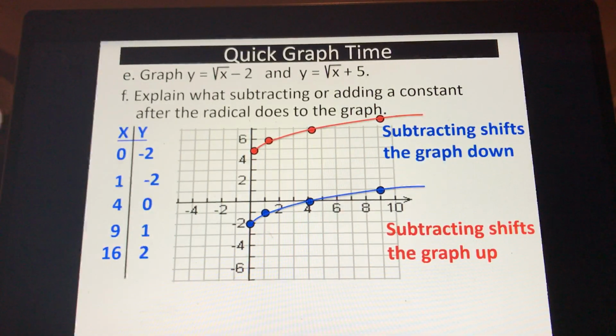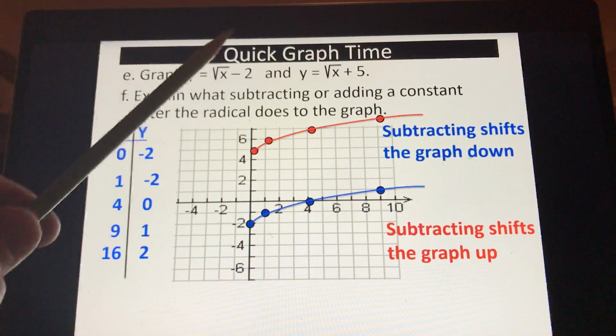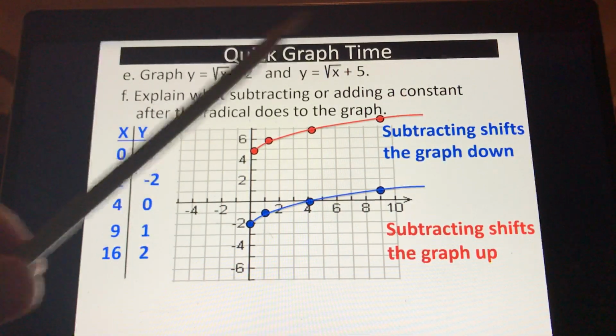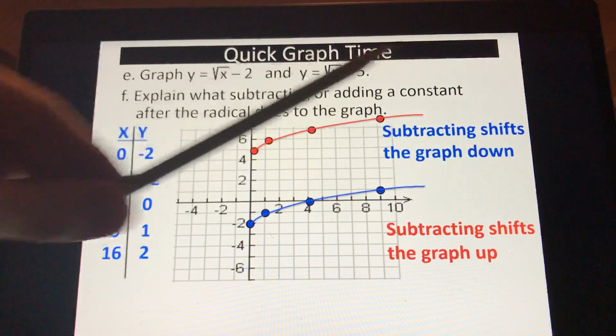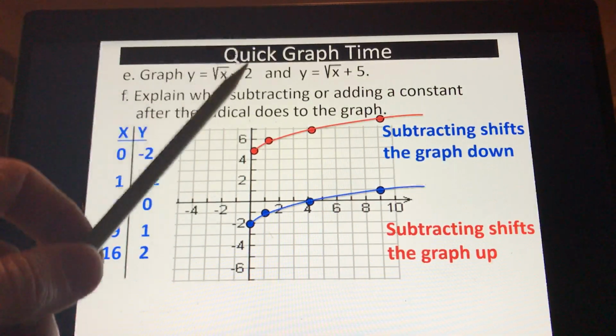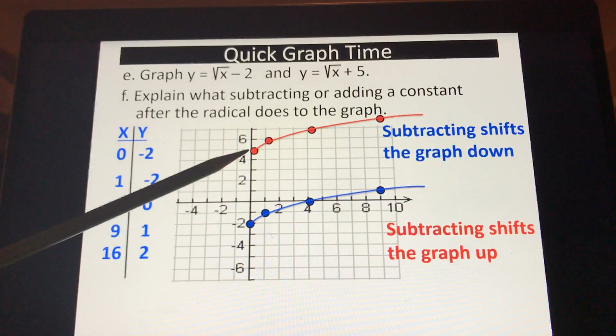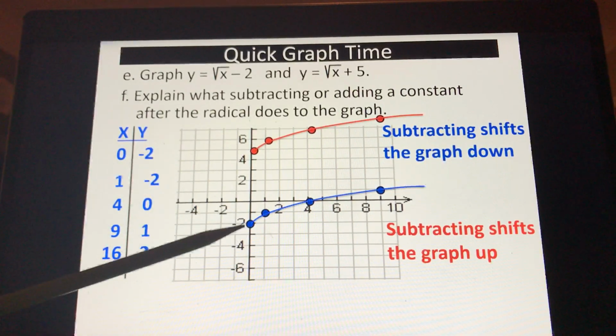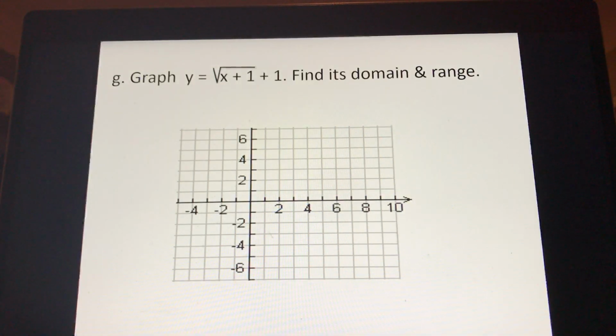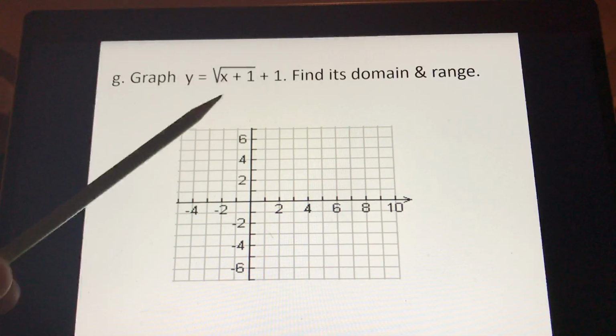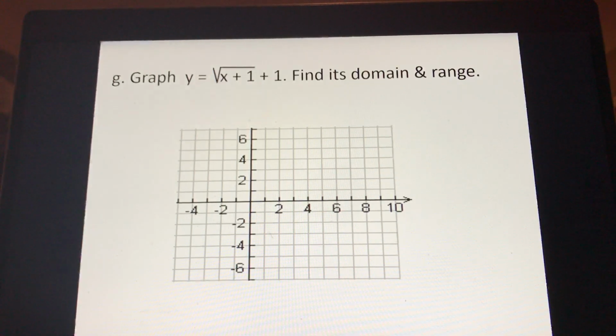So what we're really getting you to wrap your mind around is adding and subtracting shifts the graph up, down, or left and right. It just depends on where you add or subtract, outside the radical, or like it did previously, inside the radical. That's the big picture. And of course it changes the domain and the range. Here the range was 5 taller than it would have been before. Here the range is 2 smaller than it would have usually been. All right, so this next one I've got sort of a double whammy. I've got a plus inside the radical and a plus outside the radical. See if you can graph it and come up with a domain and range based on your graph. It's going to be good.